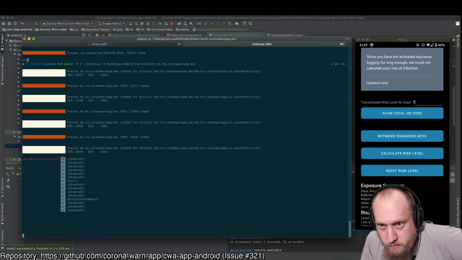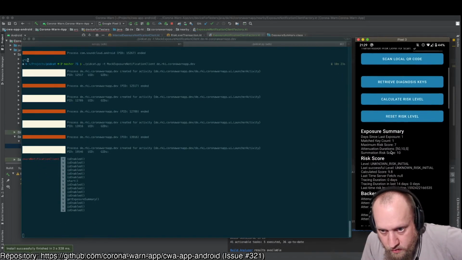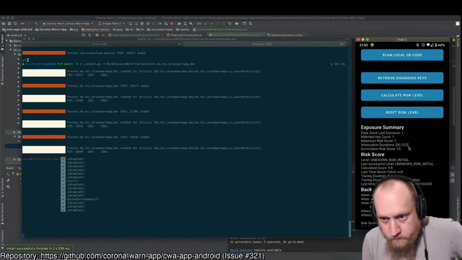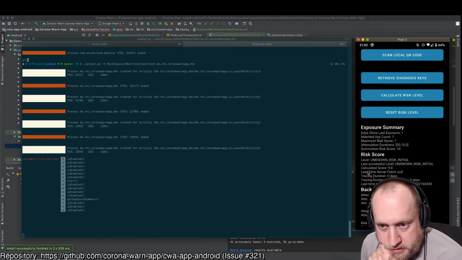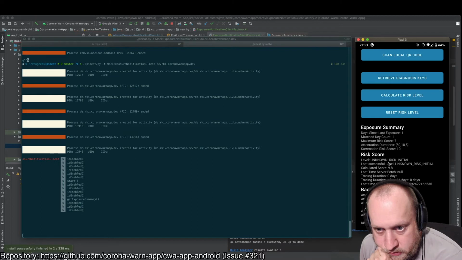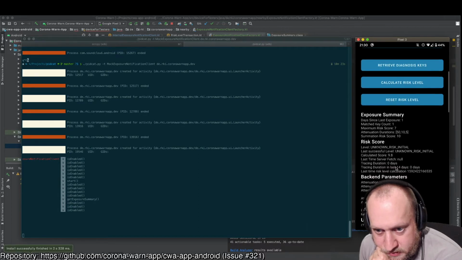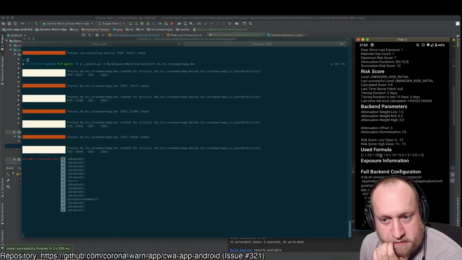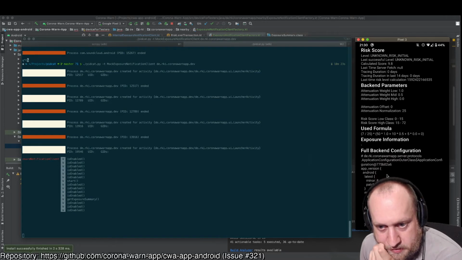Ask for the summary, but it, here, 11750. Yeah, that's exactly what we returned. And then risk score unknown risk. Okay, the duration is 0 days, obviously. Oh, and here we can see the formula it used. That's quite nice.